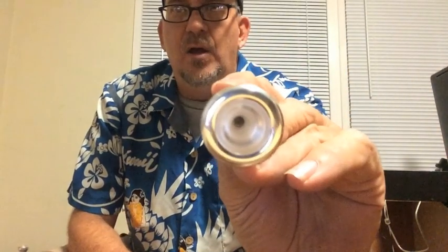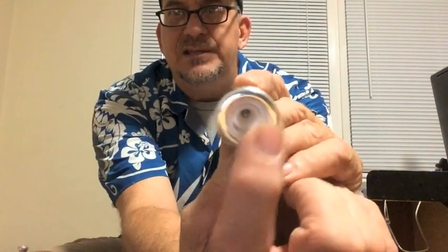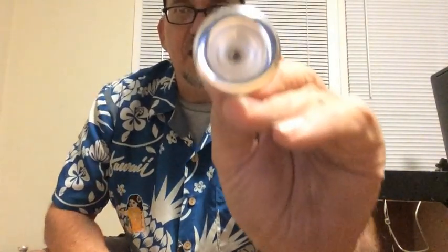When we talk about how big is a mouthpiece, we're talking about a couple things. We're talking about from here to here on the inside across the mouthpiece. That's the inside diameter. And that section determines the width of the mouthpiece. That's what we call the ID, or inside diameter. And that's a very important measurement to many trumpet players.